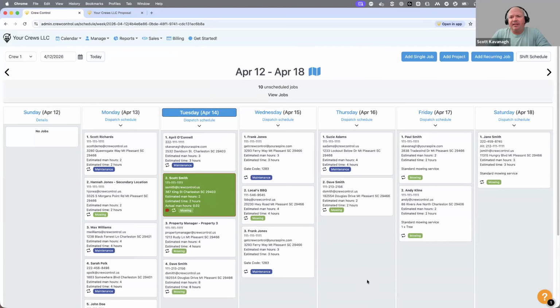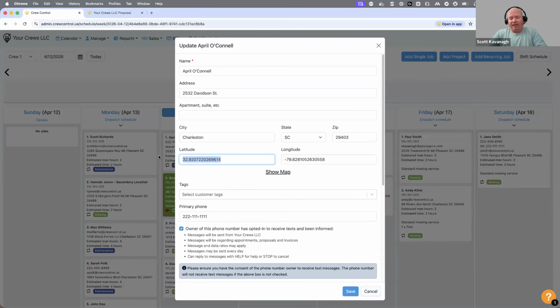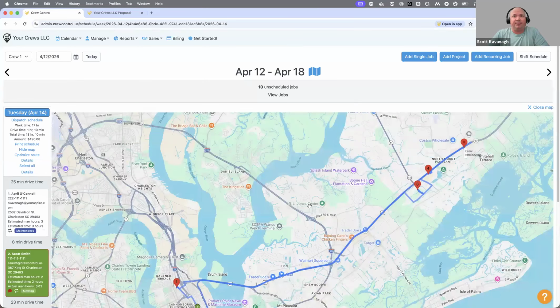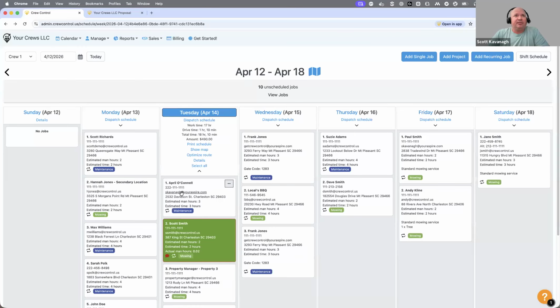Next up, we made a slight adjustment to routing and route optimization across the board. Whenever you add a customer, we no longer require the lat and longs. So if you import from QuickBooks or import your customers from a list, typically these lat and longs are missing, and you won't be able to take advantage of route optimization or drive time, or just being able to see the route on a map. Now we're just going to use the address name or lat and long. So if you have either, it'll continue to work.